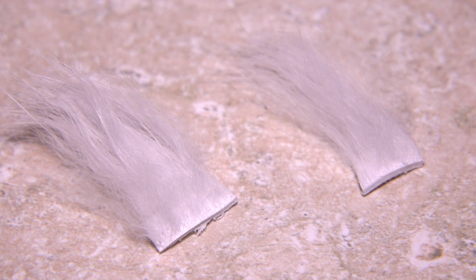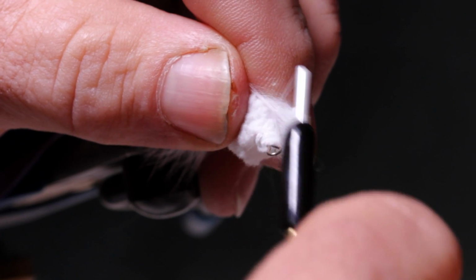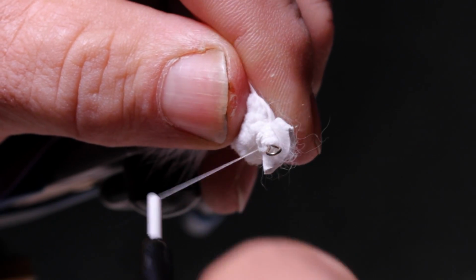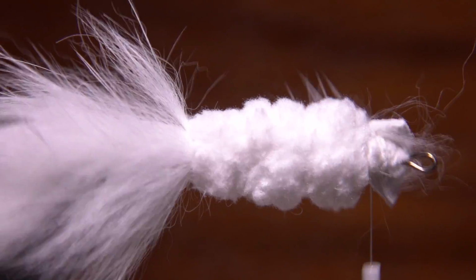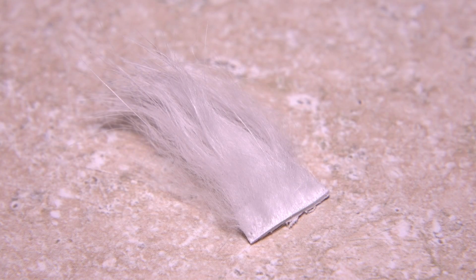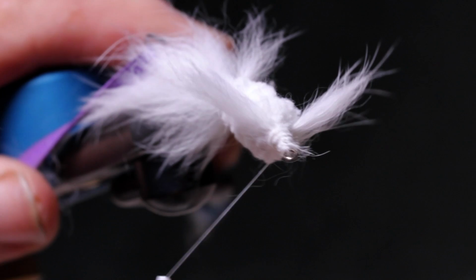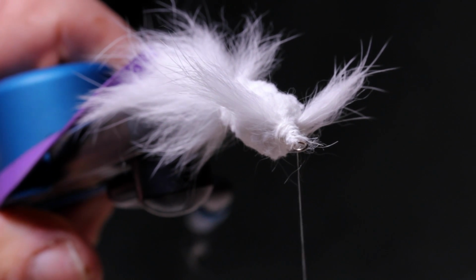Pick up one of the 2 1/4 inch segments of rabbit you cut earlier and lay it hide side out against the far side of the hook. Take several nice tight thread wraps to secure it, and then carefully snip the hide off close. Pick up the second segment and repeat the process on the near side of the hook. These little bits of fur form the Sculpin's enlarged pectoral fins.